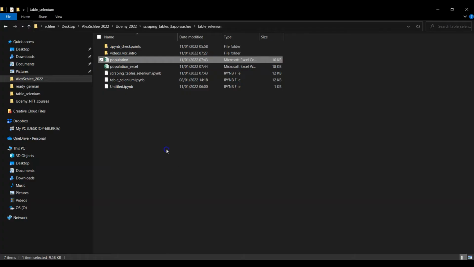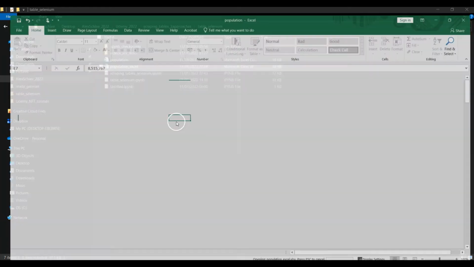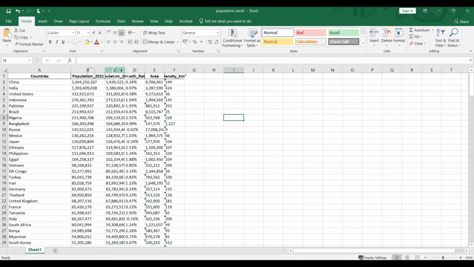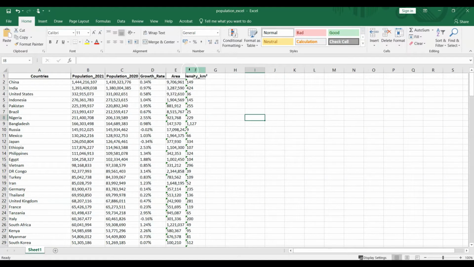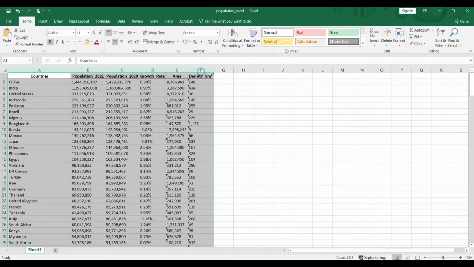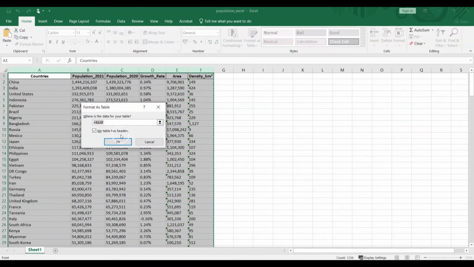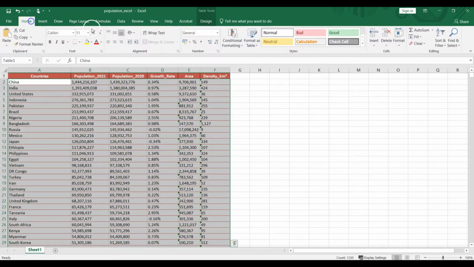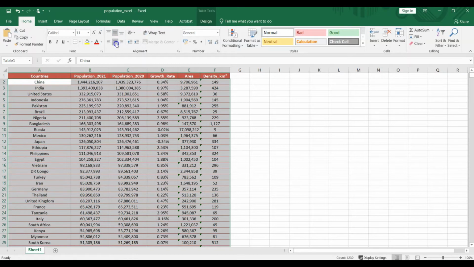Open up the folder again, and you see that this Excel sheet was just created. Let's double click on it, and now you see this is our Excel file. If you want to, you can play around and format the table, choose another color if you wish, and so on. For now I just want to leave it like this.